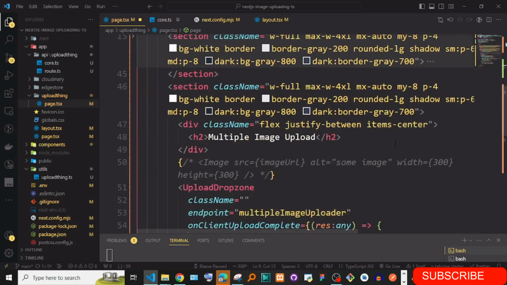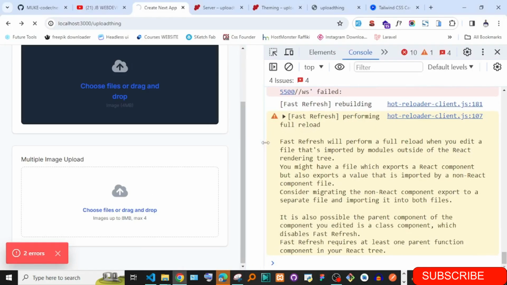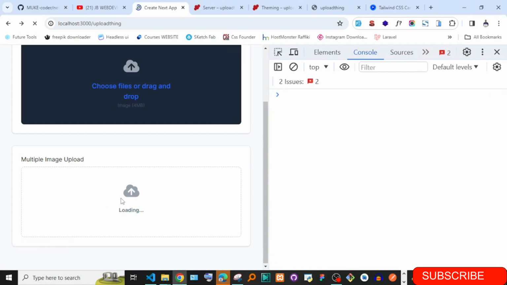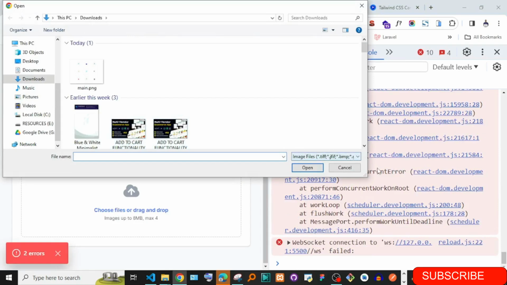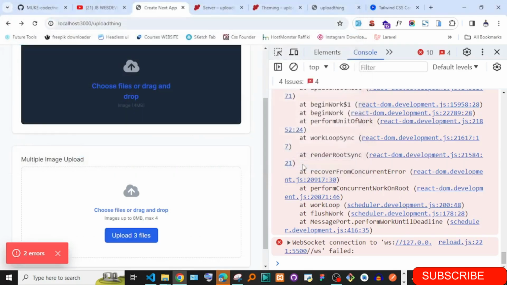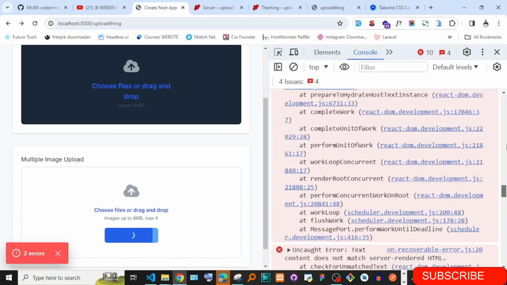Okay, so I'm just going to do a test. Let's refresh, and let's go ahead and upload this. You notice there are multiple images that come with some errors, and I think it's because of the icon. We'll see how we can change that icon. So you just go here and click this and upload. Remember, right now it is empty. You can see that.